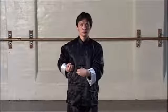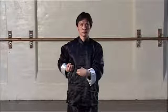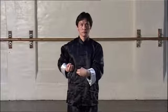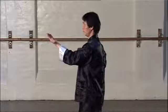Form a hook with your hand and forearm, pointing your fingers back towards yourself. Your fingertips should be together in a point. This is called Fook Sau. Drop your Fook Sau to the same level as your navel, then slowly straighten your arm. Just before your arm becomes fully extended, reform a tanzao.